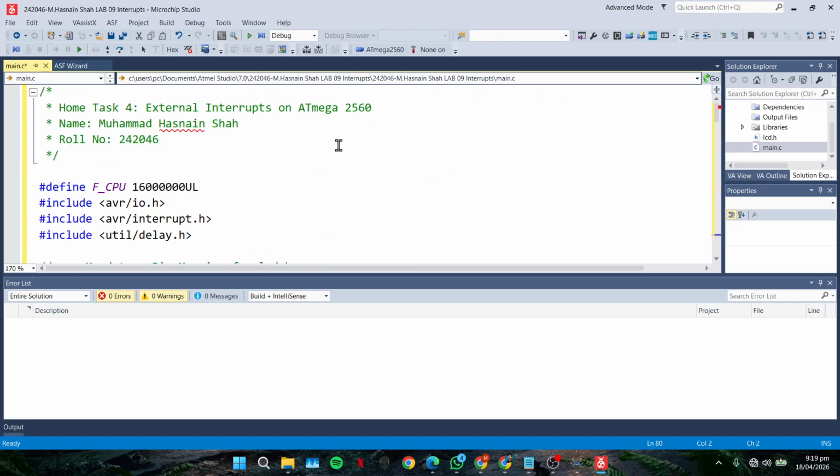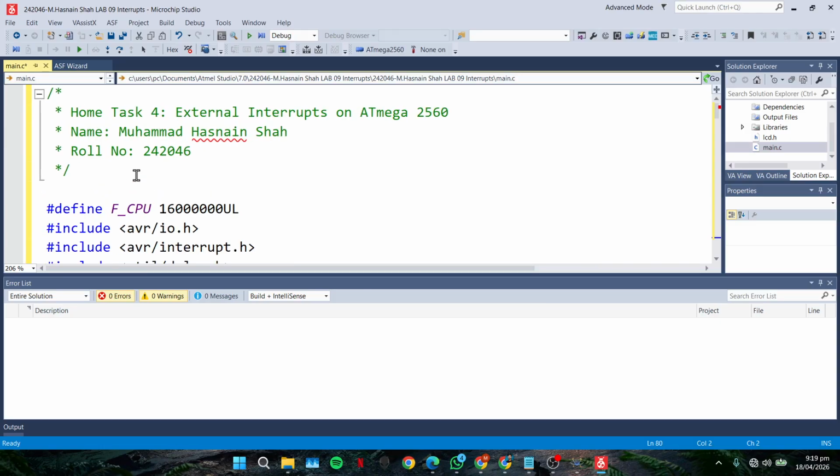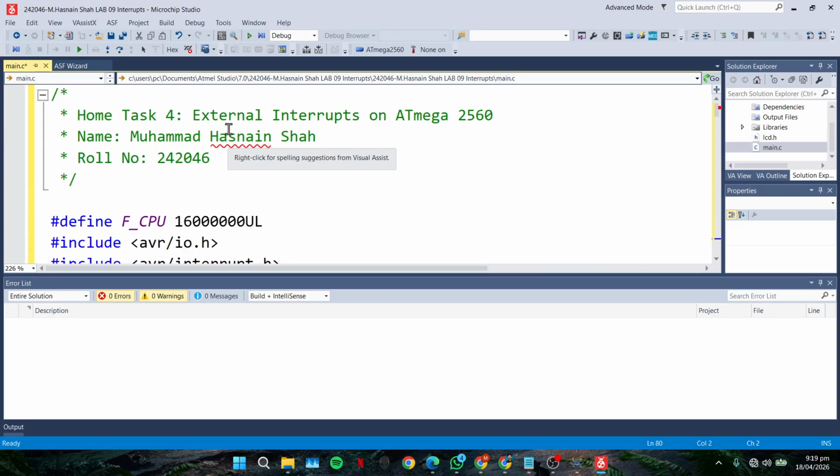Now I will try to explain the code in very easy words. Not the whole code, but the main things which are important and should be explained here. Most importantly, I will explain the registers. An interrupt is basically an automatic transfer of software execution in response to a hardware trigger.